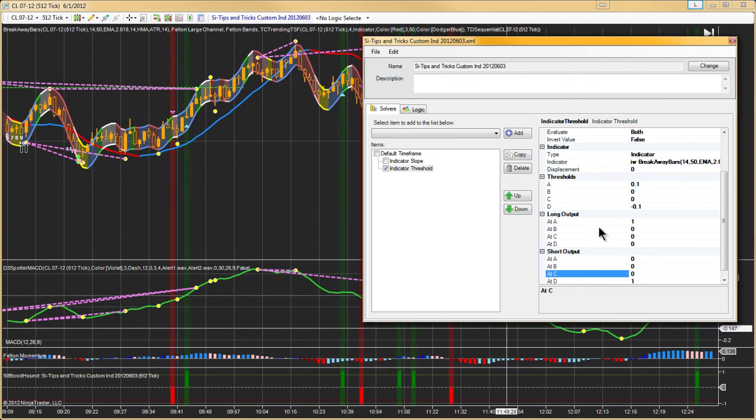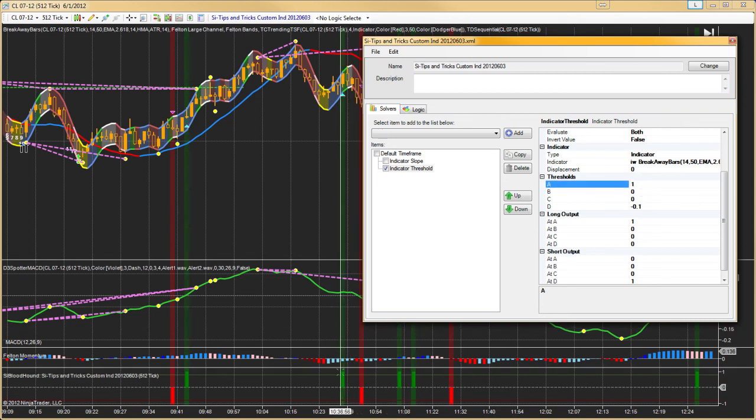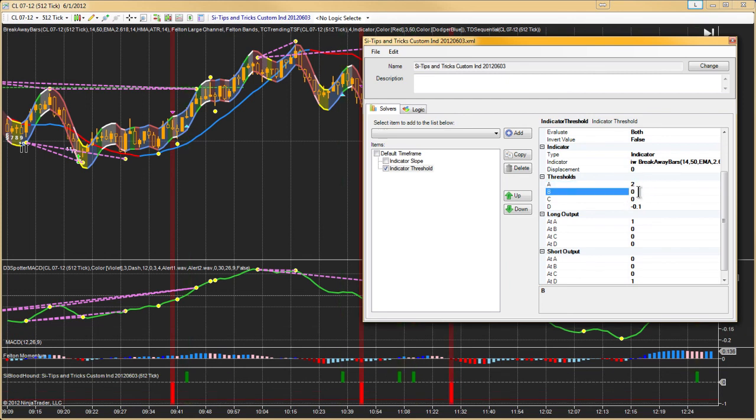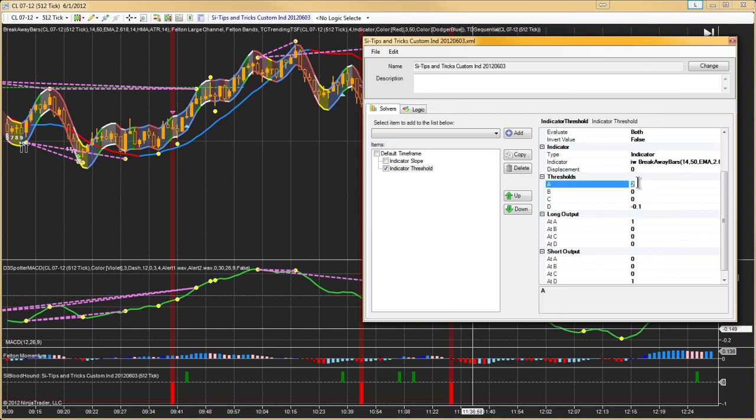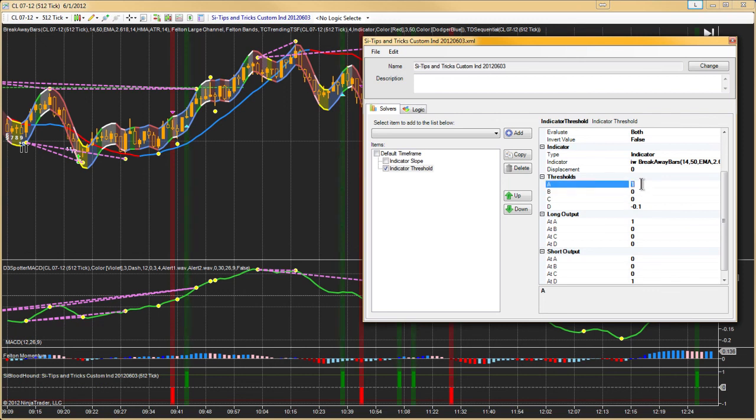So if I want, I can play with the values up here to try and determine what value is coming out. If I set that to 1, we're still getting long signals. Let me set it to 2. Now the long output is not providing a painted signal here. So it looks like the long signals are about 0.5, so it's half of what they used to be. So it looks like the value of the signals coming out is probably 1. So if I set this to 0.1, then we will definitely get a signal.